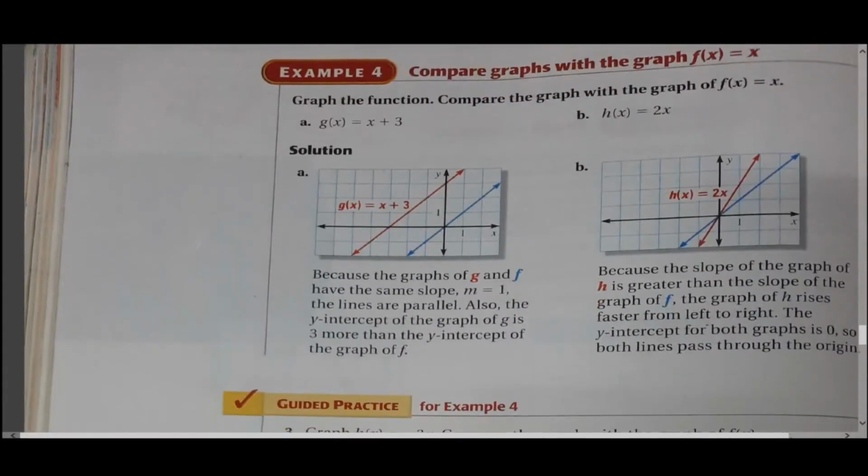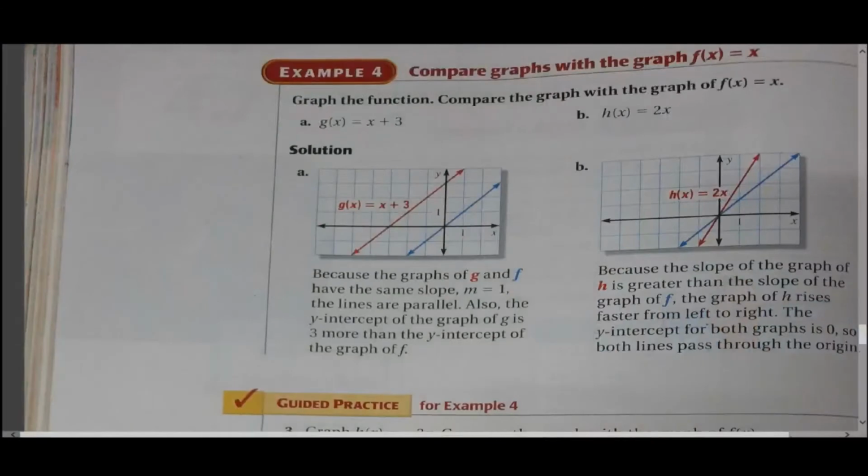Okay, so if we compared graphs, now we're not going to go into detail here about comparing graphs, but notice, why did I show you this before we get to this? Okay, notice in this first example, x plus 3, right? Well, what's crucial there? Well, we added 3, right? So if you look at this, this is 3 more than the y-intercept, okay?